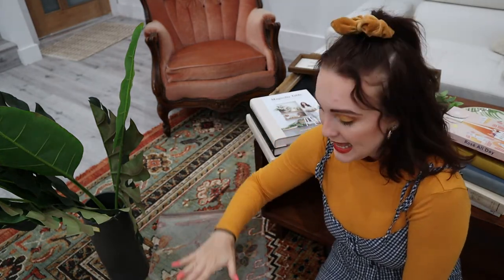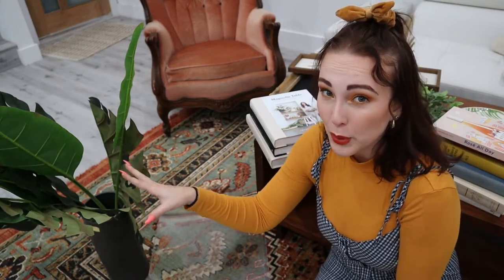So we have wood on the rim of this chair here, and we have a wood coffee table that we picked up for $15 at Goodwill. That's an awesome steal. But okay, so we have wood there, we have wood here. If we are gonna have a wood side table, it would have to be the same type of wood, and it would make the room feel very heavy and dense because we have so much wood.